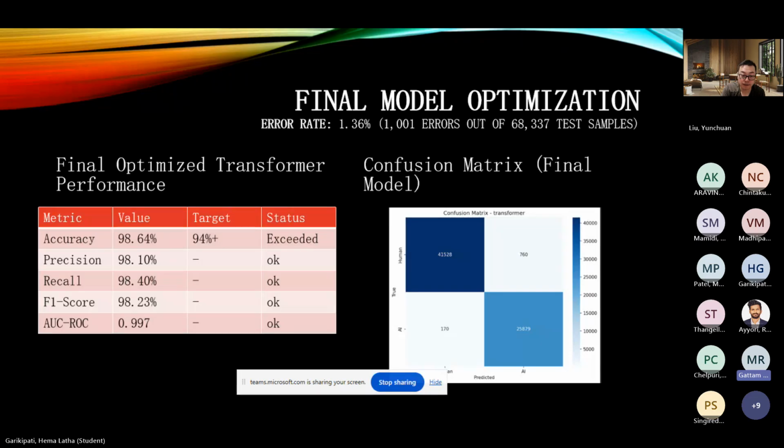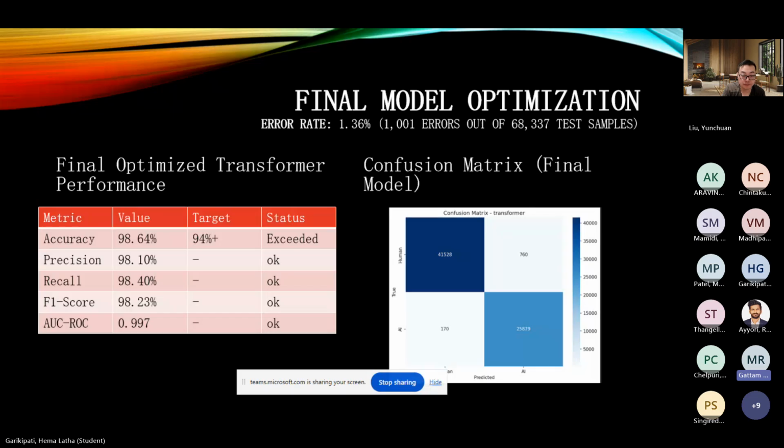Our final optimized transformer achieved 98.64% accuracy, exceeding our 94% target by over 4.6 percentage points. Precision was 98.10%, recall was 98.40%, F1 score was 98.23%, and AUC ROC was 0.997.